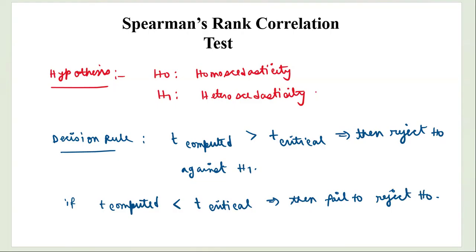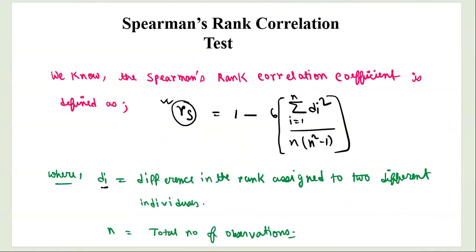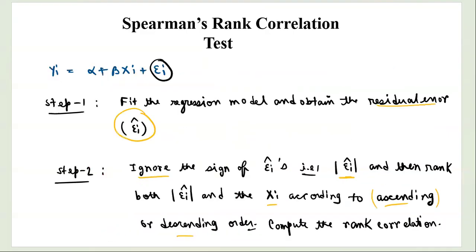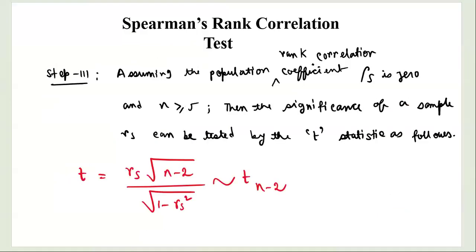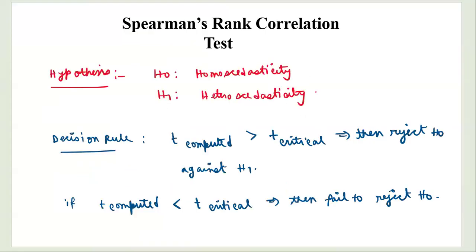Right? So this is the entire process of applying the Spearman's rank correlation coefficient and detecting heteroscedasticity. We started with a simple formula. This is the formula for the rank correlation coefficient. I have given you the terms, what is di, what is N. Now what do you have? You have a two variable regression model. The first step is to fit the regression model and find out the residuals. The second step is to take into account the absolute value of the residuals and rank these residuals as well as the independent terms in ascending or descending order, and then compute the rank correlation respectively. And step 3 says you have to find the test statistic. Here the test statistic will again follow a T distribution with N minus 2 degrees of freedom.